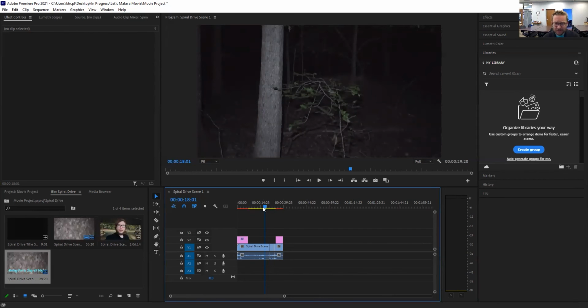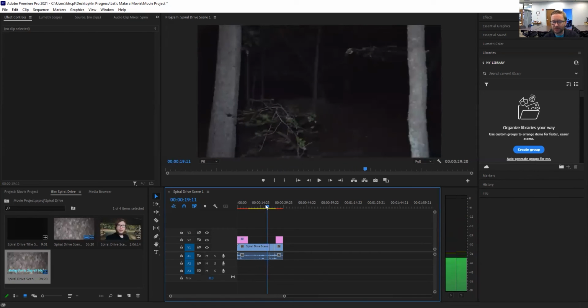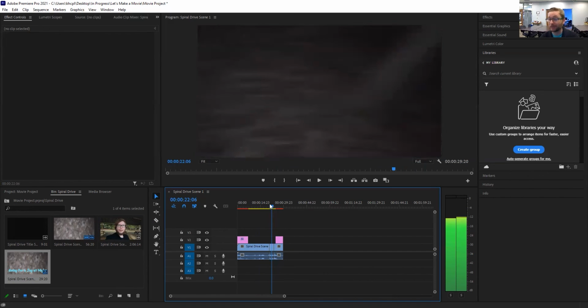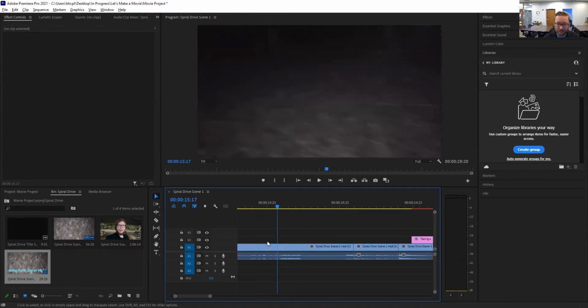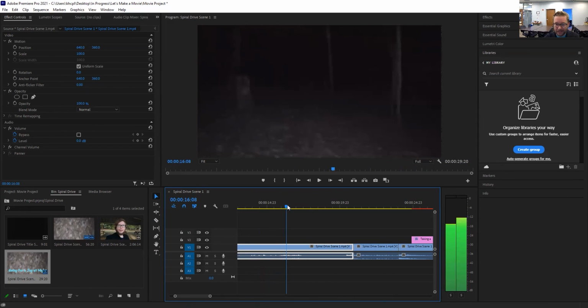But for this, this is somebody that's running around in the middle of the night. So we're seeing the high parts of that get into about the -12 range here, and then they probably go up a little bit higher to about -6, maybe even into about -3 or so once we see the spooky alien, right? Because we don't want any clipping to happen there. So say, for example, that this section right here, and you can see the audio waveform right here, maybe we feel like this is not quite loud enough.